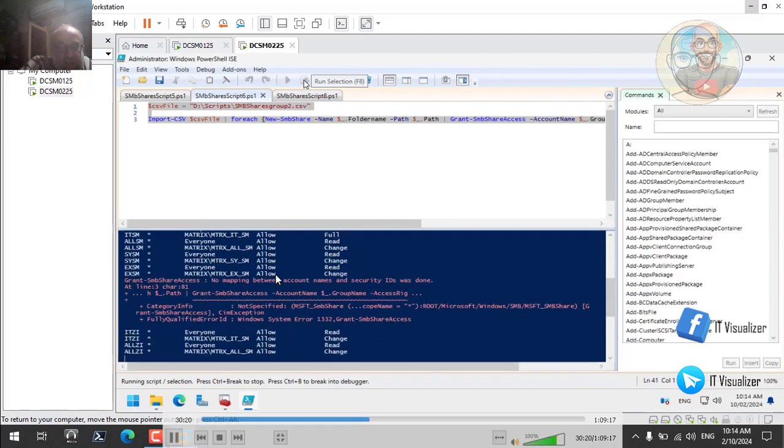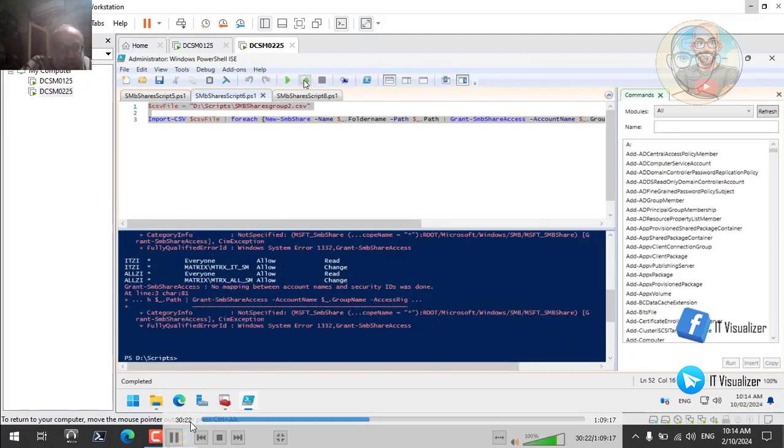We see that the folders are shared and groups are allowed. Some errors appeared because some groups are duplicated. There is an error in my file, so some folders are not shared because of a typing error. You don't need to worry, because this is a problem in the text file itself.